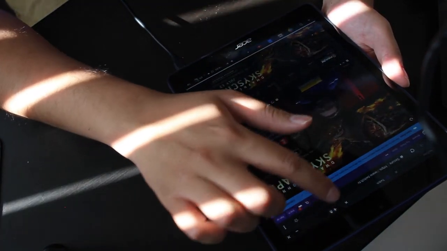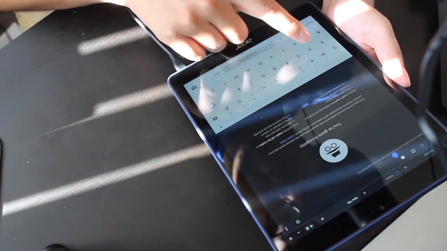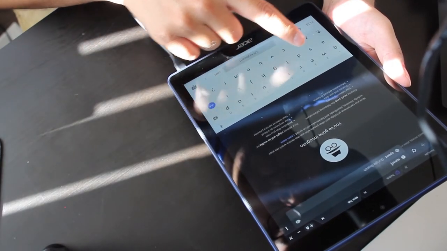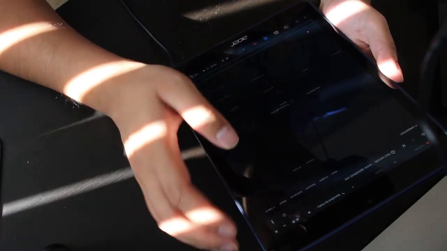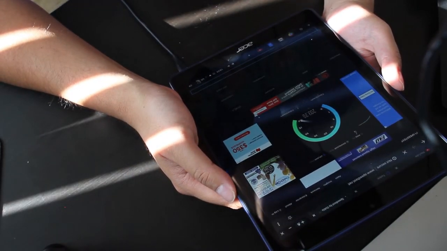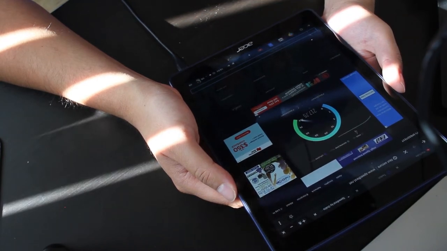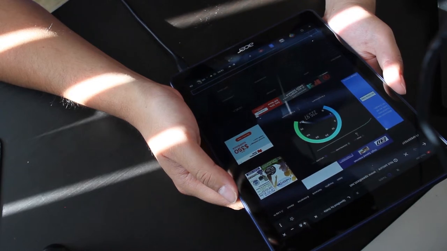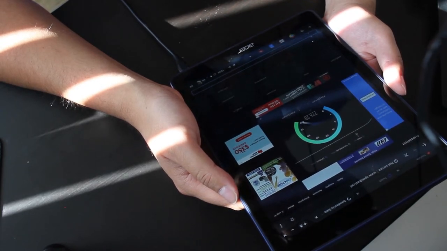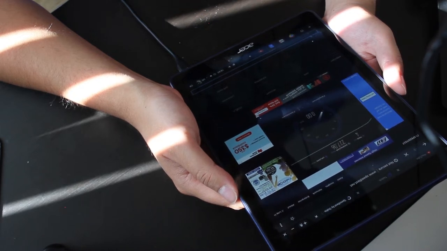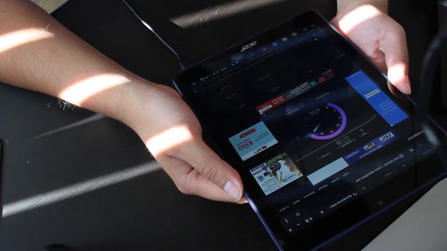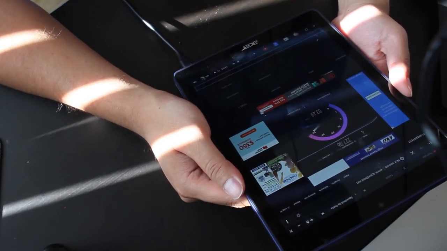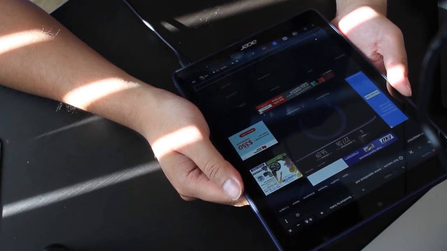Actually, let's test the speeds. So I've got a 500 megabit internet connection, and let's see if I can get that full speed over wireless. Whoops. We're not quite getting the full speed over wireless, so still decent speed, 200 and something megabits, which is nice. Pretty good. Mind you, I'm in the next room over from my wireless access point, so I'm not right beside it, so it could be a signal issue or interference or something like that. But it's good to know that I can get at least 200 megabits without any optimization at all.